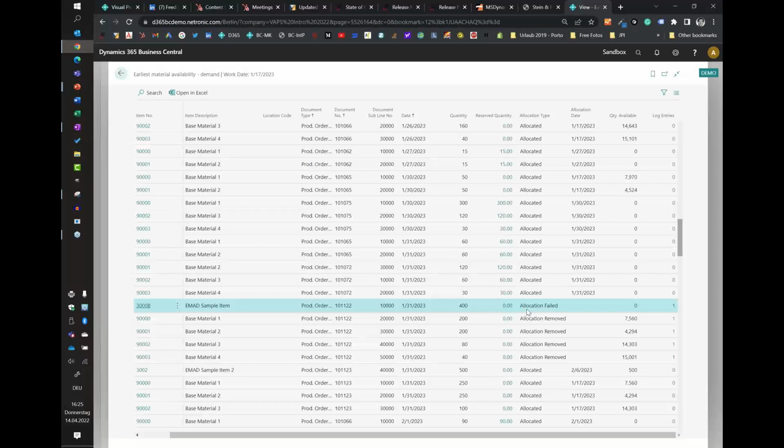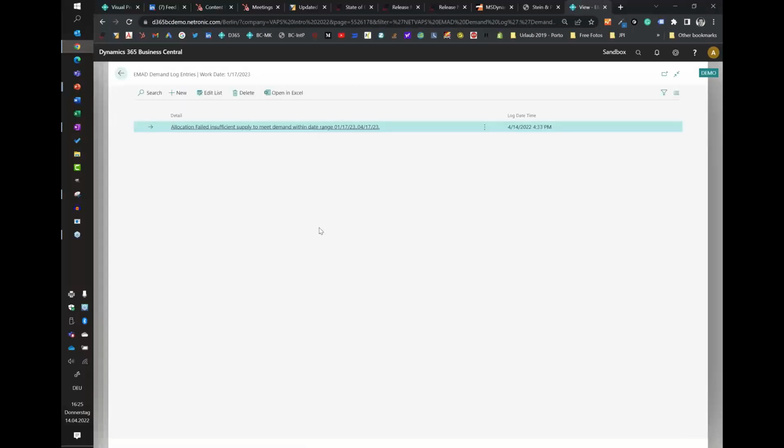It's just not available. Because the allocation failed, we have a log entry on this demand line, and we can look into it and see that allocation failed because we have insufficient supply to meet demand within the given range. So now I could change the range, make it bigger, and see if I have this material available at a later point in time.